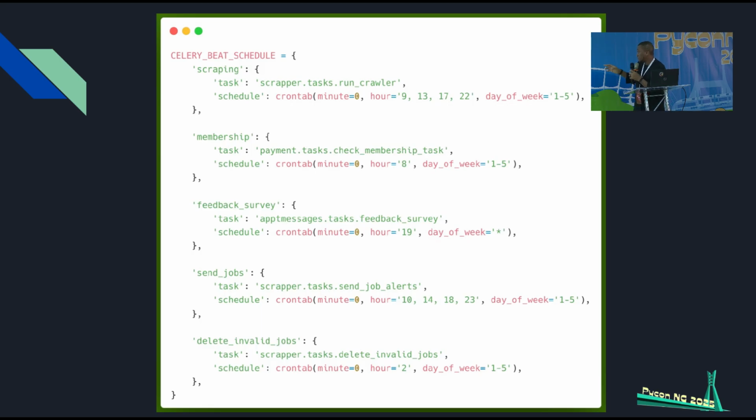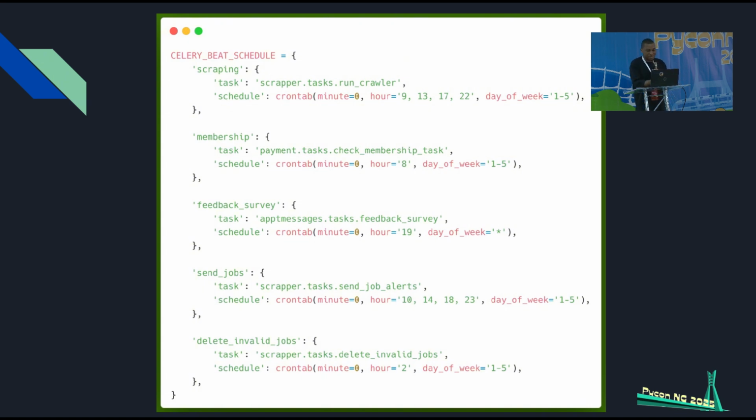So basically, what we have there is a task called send jobs. So the task is the one that sends jobs to users. If you look at the hour field, can you see that place where we have hour? You see 10, 14, 18, 23. So those are hours of the day. 10 o'clock, 2 o'clock, 6 o'clock, and 11 o'clock, the close of the day. This is like clockwork. In the background, without doing anything, Celery picks this, goes out there, checks the database, grabs people's phone numbers, crafts a message for them with the job details and then sends it to their WhatsApp like clockwork.